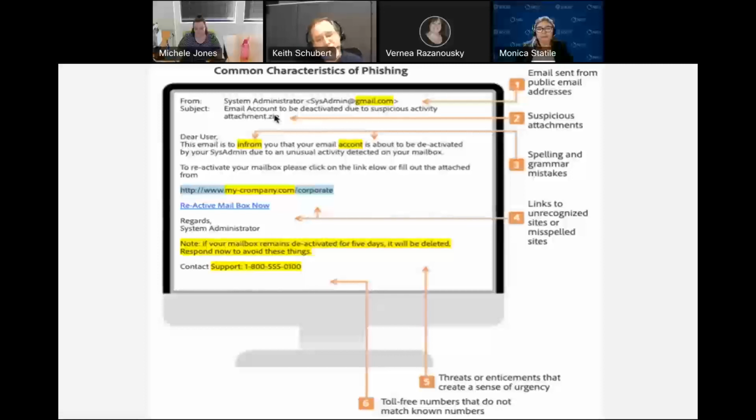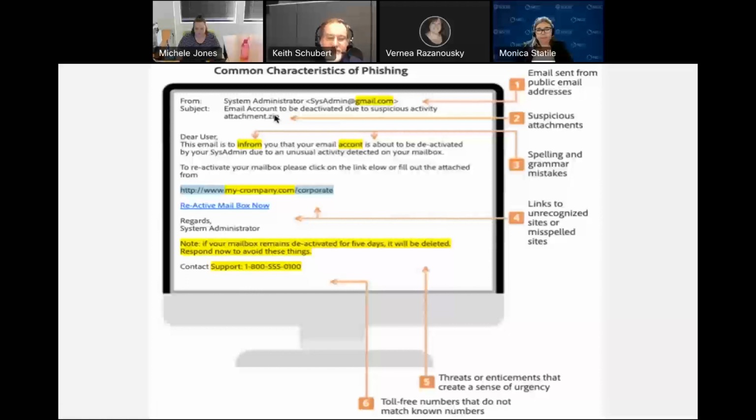So here on the screen, we see a classic phishing email. If you worked at this particular school, then it might appear fairly normal. However, there are a couple indicators that something is wrong. So first, let's look at the from address. Does your district IT have a Gmail address? That seems unlikely.